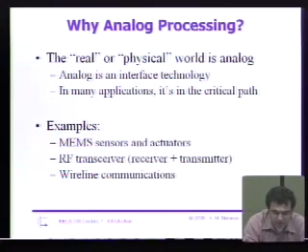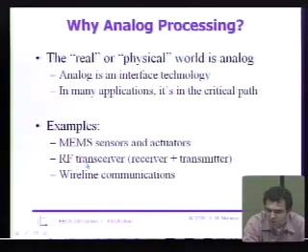So I've listed a few applications here. MEMS, basically, more generally, any kind of circuit that has to convert from other kinds of analog signals, right? Not necessarily voltages and currents, but perhaps mechanical vibrations, temperature, pressure. So any time you have an interface between a sensor and a circuit, you're going to need some analog circuits to do some signal processing. If you've got, let's say, a mechanical resonator that's picking up vibrations in the air, you can't simply digitize that signal. You have to do some kind of analog signal processing.